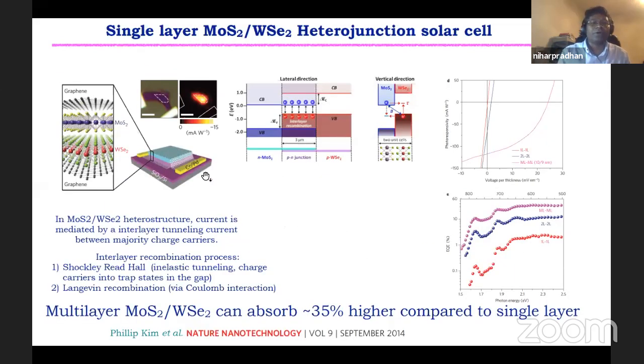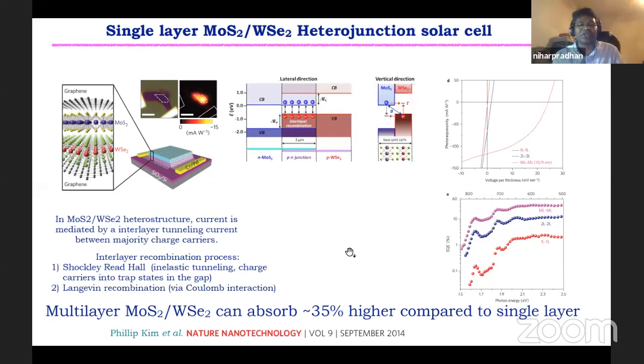So another way you can improve this vertical PN junction solar cell efficiency is contact engineering, as we discussed before. Here you can see the MoS2 and WSe2, okay, single atomic layer. This is the vertical PN junction, but what they did is they put graphene on the top and the bottom also. Graphene actually makes the best ohmic contact on these materials, okay? And they also cover the whole junction area. So there are so many electron and hole pairs generated, and you can collect many of them, okay? Without losing them in different scattering mechanisms inside the material.